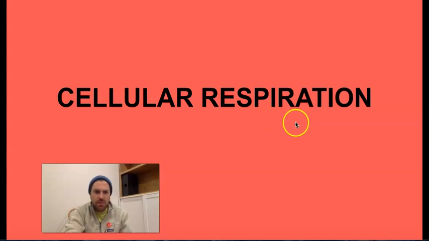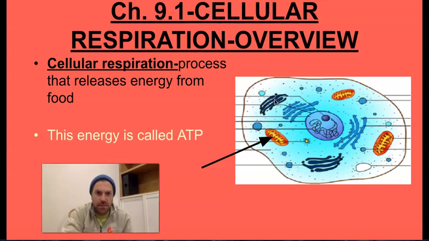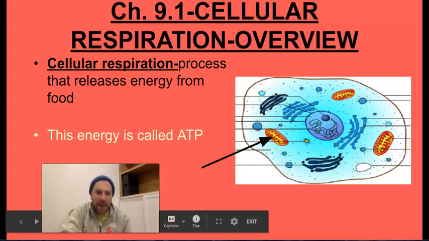Okay. So the topic is called cellular respiration, and that makes sense. Respiration we talk about with breathing. So this is cell breathing. So some overview stuff. The overall definition is that cell respiration is how we get energy from our food. A vocab word for the day is ATP. So ATP is a molecule that our bodies, our cells use for energy.